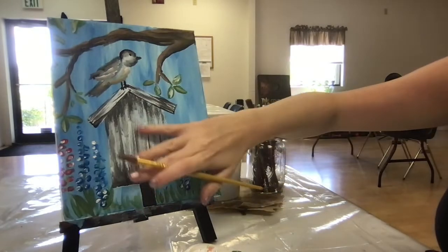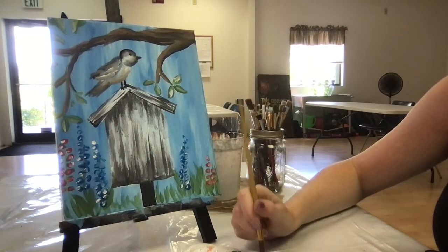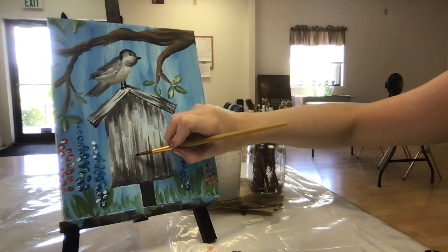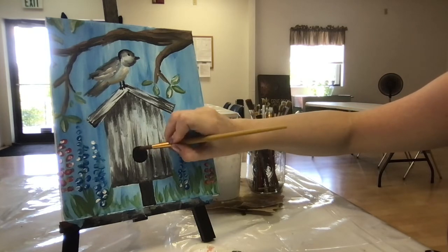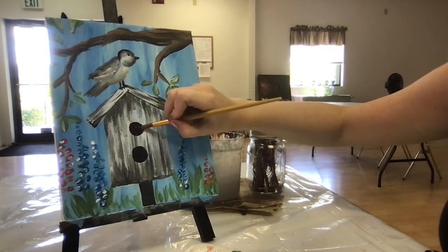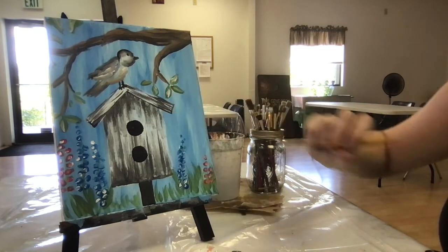Now your birdhouse should be dry, so we're going to add the holes. There's going to be two. And let's line them up with the post so it's in the center of the birdhouse. Just make two circular shapes with the black. One there, and then one right on top. Leaving some space in between.